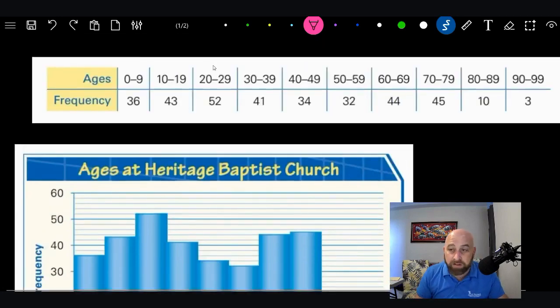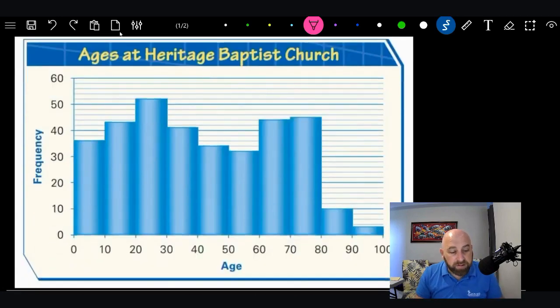We had the chart so that we could build the histogram. Make sure that you always put a label on it. Make sure that you always have titles of what your axes are. This one is the age axis. This one is the frequency axis, so that people know what they're looking at, the up and down. And make sure that you're labeling them just so people can understand. Use grid lines. That helps people to see it. If you don't use grid lines, then it's hard to follow it over there. It's hard to see what that's actually talking about.